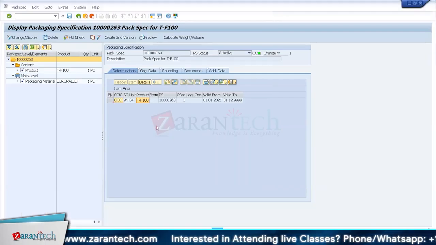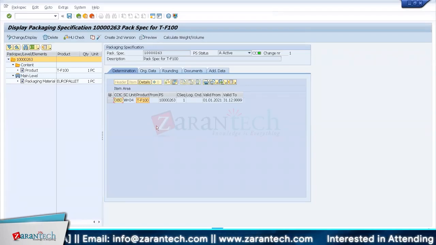Just one thing over here. The scenario is I can get this product from the supplier, as well as produce it within the factory, within the company. Now, if I'm getting this product from the supplier, in that case I can add one more line, right, Rohan? Yes, and there I can give the vendor name in the ship from field, and then it will consider that material packaging specification. Is that correct? Yes, that's correct.